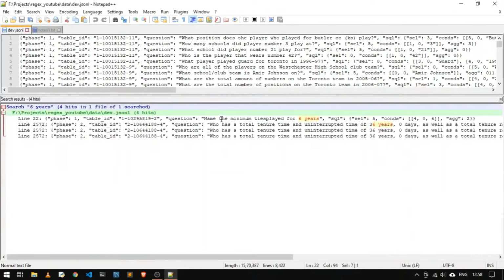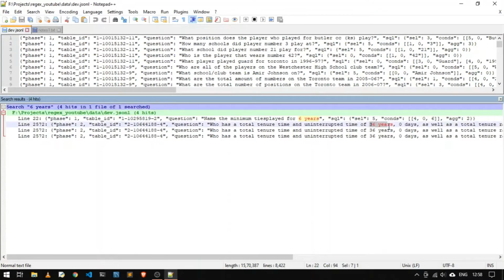This shows me 6 years at 4 locations, at line number 22 and this one, but in the third I can see the issue: that is not 6 years but 36 years.